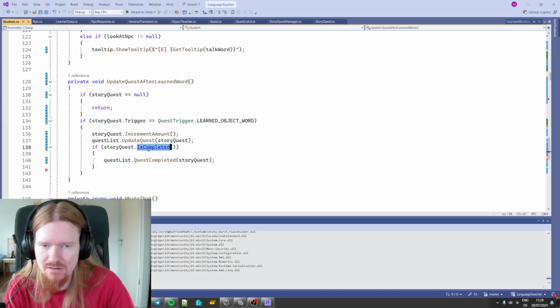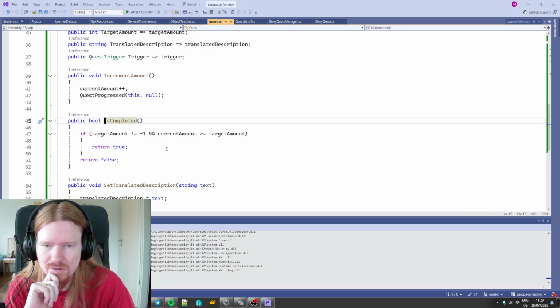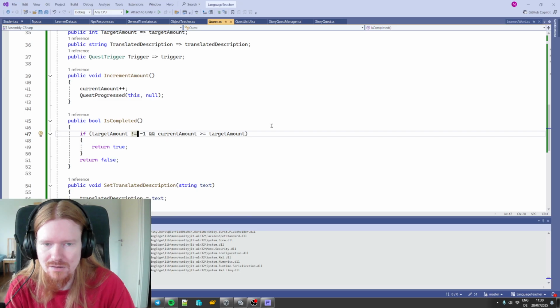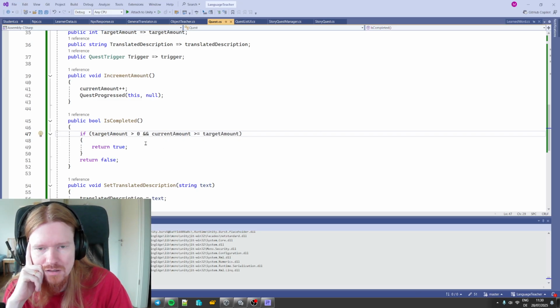Or maybe the is completed doesn't work. Target amount is not -1. Oh, let's say target amount is greater than 0. And current amount.